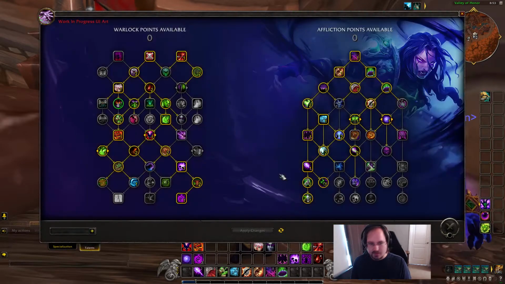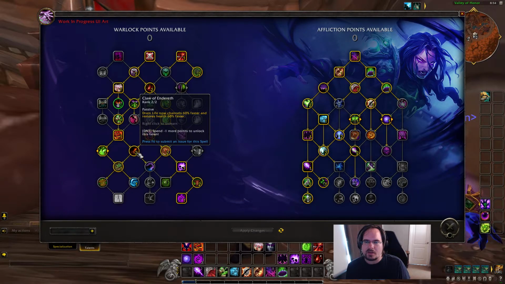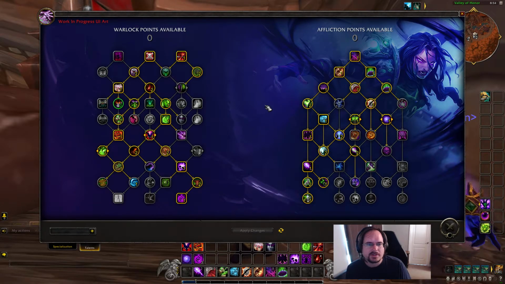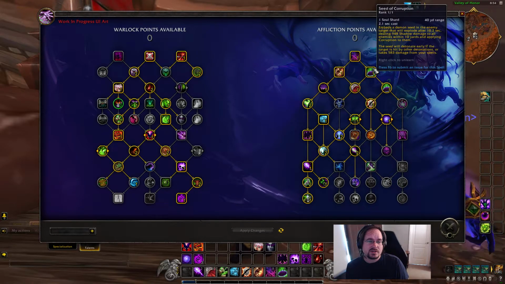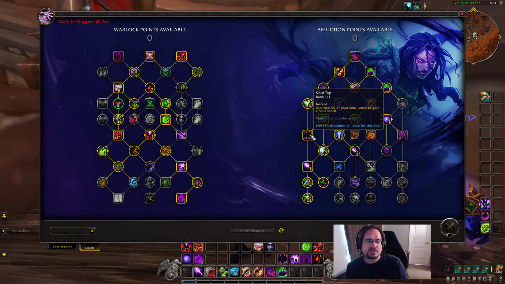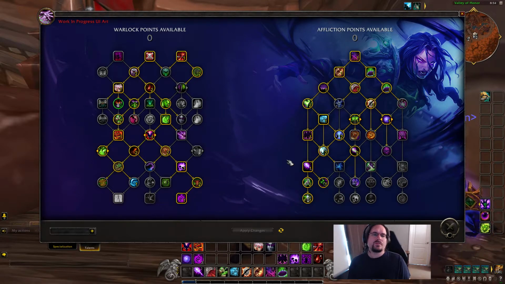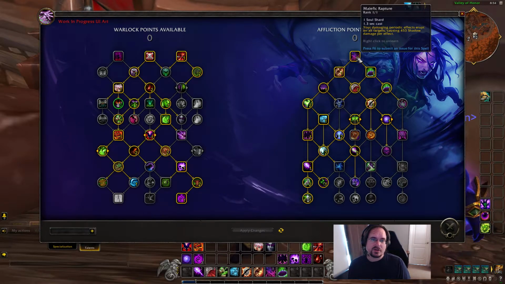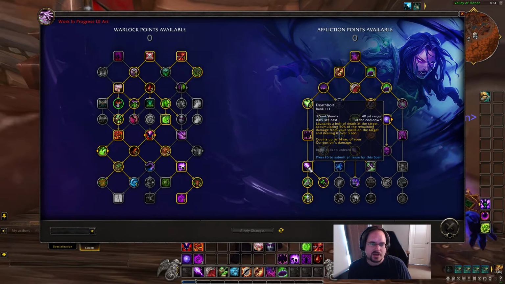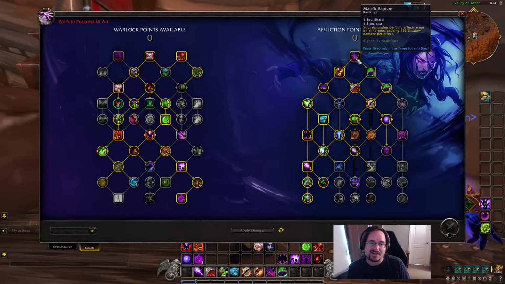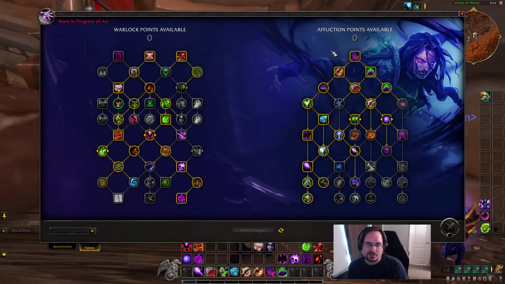So let's take a look real quick through our tree here. Basically in our class talent tree, the main thing we're getting is a lot of buffs to Drain Life, which is really nice. Over here, we've picked up Malefic Rapture, Unstable Affliction, Seed of Corruption, Drain Soul, Soul Tap, and Death Bolt. Okay, so with those, we're basically going to be dotting the target. We're going to use Malefic Rapture to explode those effects on the target when we can. Although generally, we're probably going to end up casting Death Bolt initially, and then maybe casting Malefic Rapture with whatever Soul Shards we generate from our damage over time abilities.